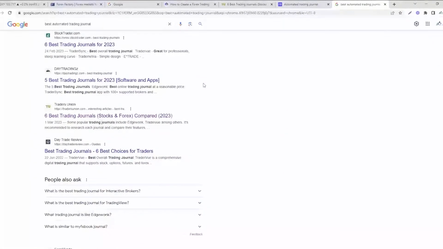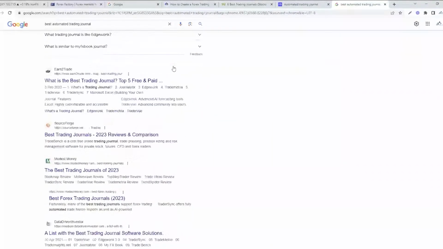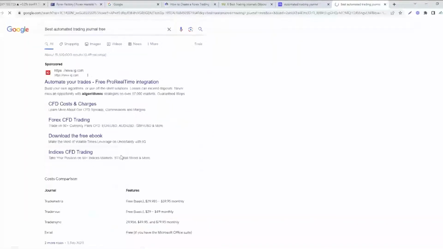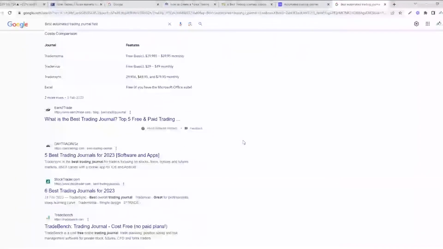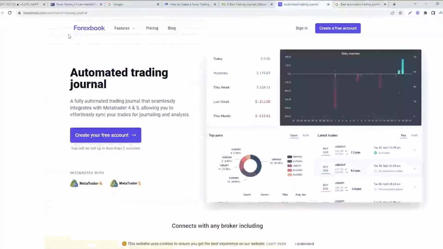Some of these seem to be manual. What about automated? Okay, I'll just use this as an example.